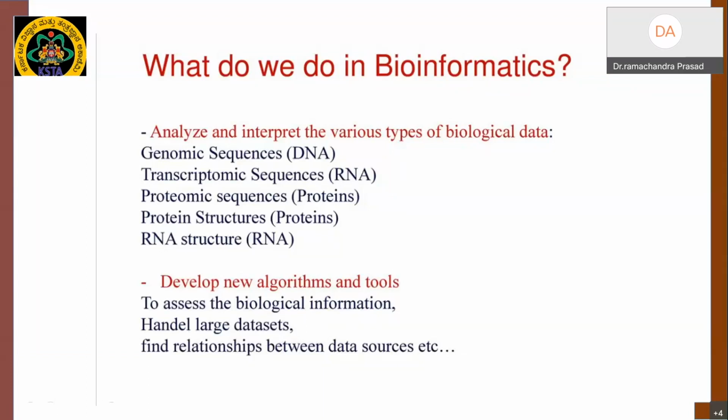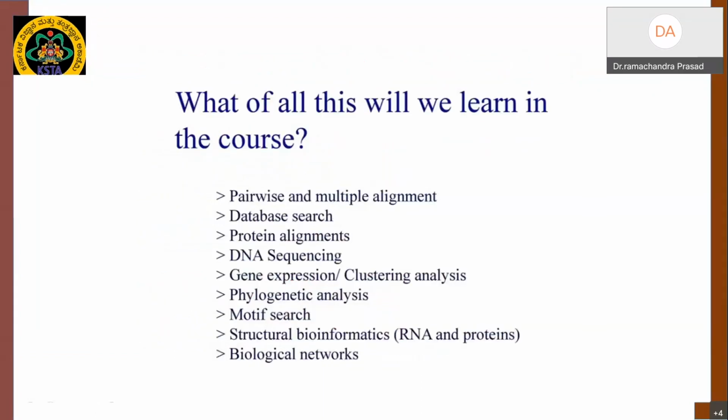And also we can find out the relationship, that is called evolutionary relationship, or we can develop the evolutionary tree structure. It's a graphical presentation. Just by looking at the tree, we can understand which organisms are close at the molecular level. What will we learn in this course? Pairwise and multiple alignment. So in bioinformatics, we compare pairwise, meaning two sequences at a time, and multiple sequences, as I just mentioned.